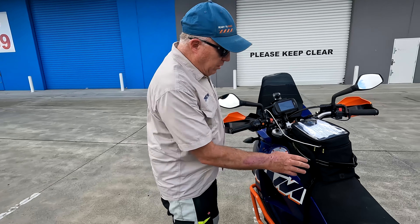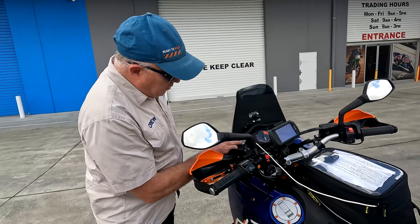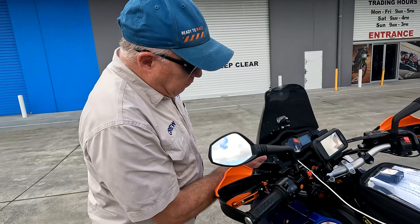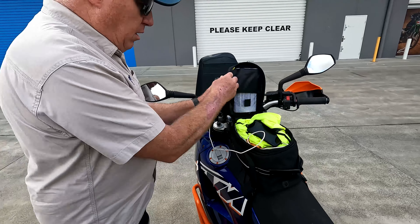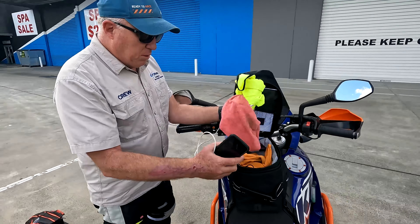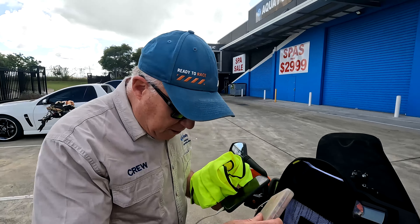For starters, obviously, we've got an Adventure Helmet with the visor. Most of the time we ride with the visor up and we're wearing a pair of sunnies — because it's always a good day in a half-decent helmet. Now the rally gear — this is pretty cheap gear, only like $500 per set. When you're buying rally gear, make a rule that you're trying to get stuff that's got three layers. Because 99% of the time you'll just ride with the outer layer — it gets too hot. Inside goes a raincoat and then a thermal layer, but you'll never use it.